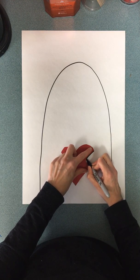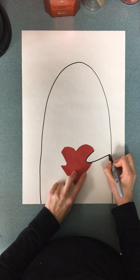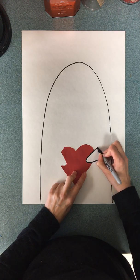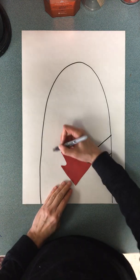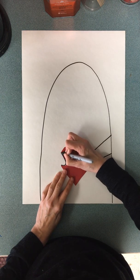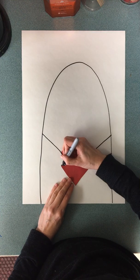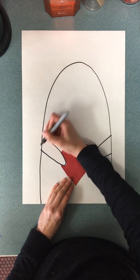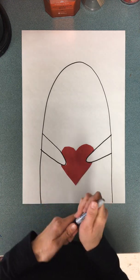All right. This is what is going to happen with that. I'm going to trace the inside, and then I'm actually going to extend the lines. Is it making sense now? Your creature is actually holding a heart. So I went ahead and made these for you, but I bet you can even make your own if you were doing this at home. Just make a heart and then cut out a side from each one.